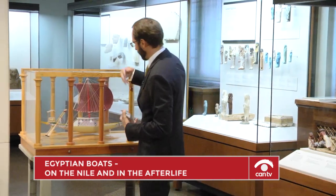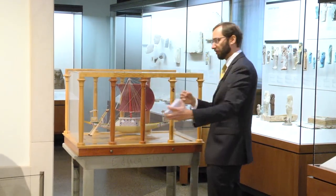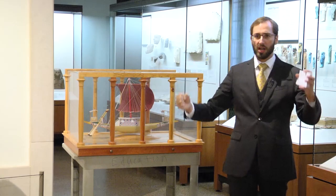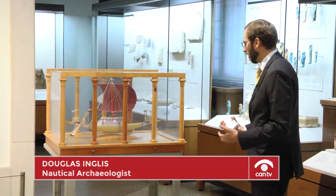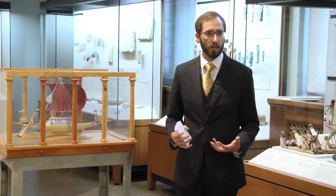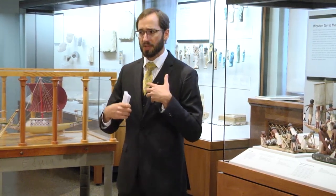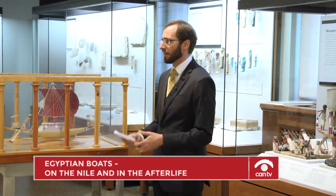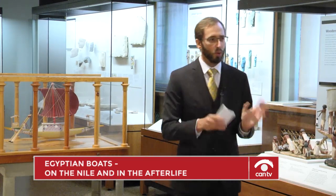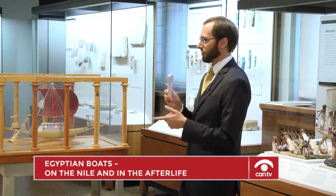We see how it's maneuvered — we have braces and sheets that pull the sail so they can maneuver it and change it to catch the wind. Boat models, whether from the New Kingdom, the Old Kingdom, or in iconography, are an amazing way to study how people adapted to different environments. The Egyptians began sailing on the Nile, which had different problems than sailing on the open ocean. When they went to the open ocean, they had to adapt their ships and sails to respond. They started working with local wood from twisted and bent trees, carving planks from local acacia following the grain.